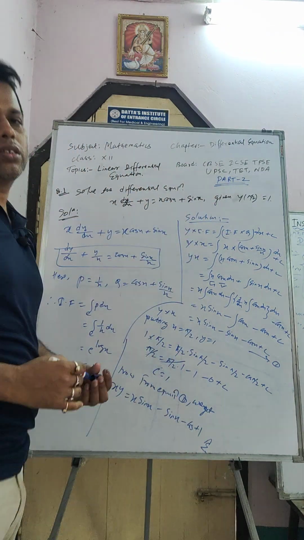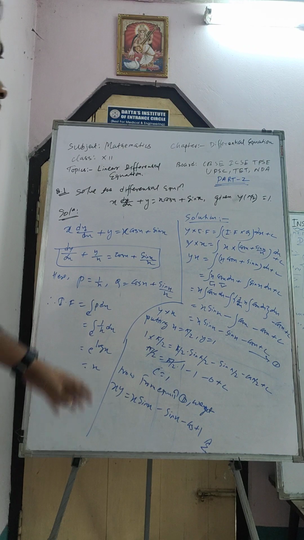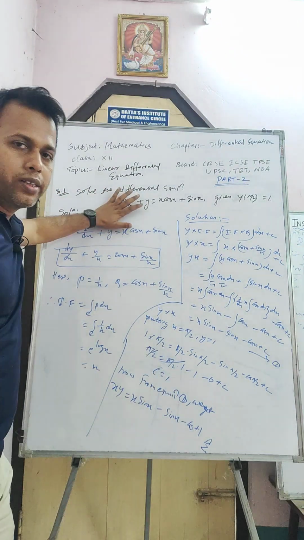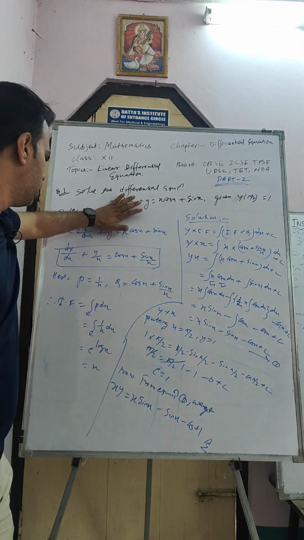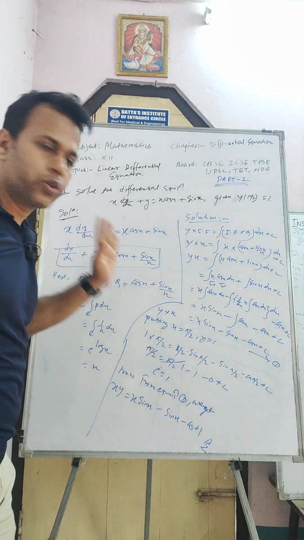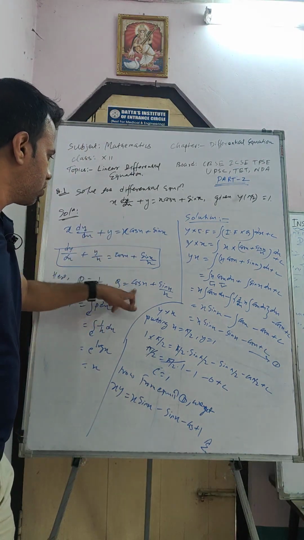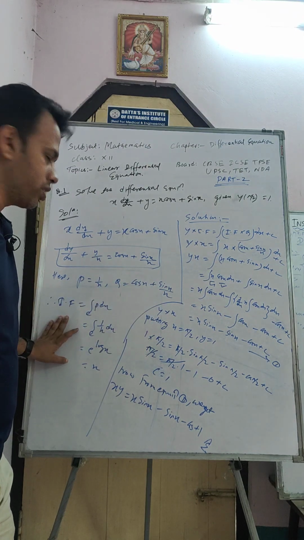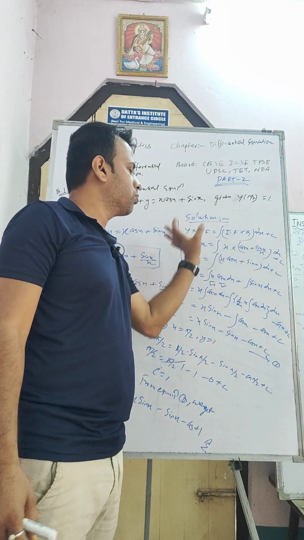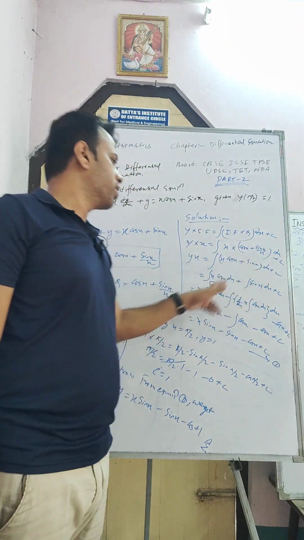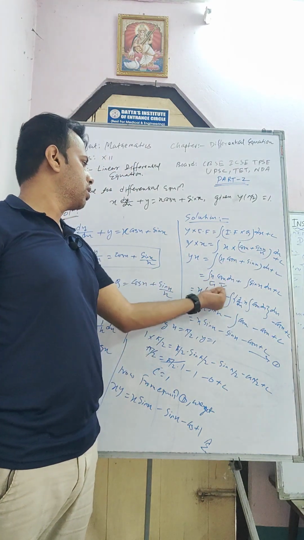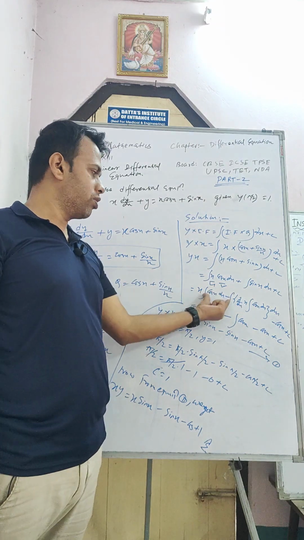Okay, so let me explain in 10 seconds again. This is the given equation. We have to solve this linear equation. I first divide both sides by x. After that it is in the form dy/dx plus Py equals Q. Now here P is 1 by x, Q is cos x plus sin x by x. So I find the integrating factor. It came x, and the solution is y into I.F. equals integral of I.F. into Q. I just put this value and multiply by x, and after that I split the integration: x cos x and sin x. Now this is in the form of u into v, so I use the u into v formula here.